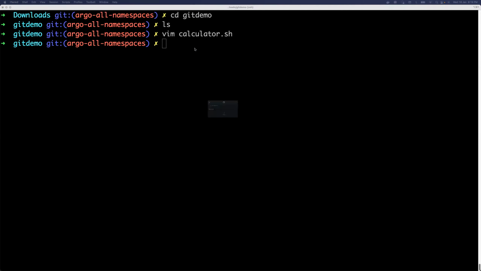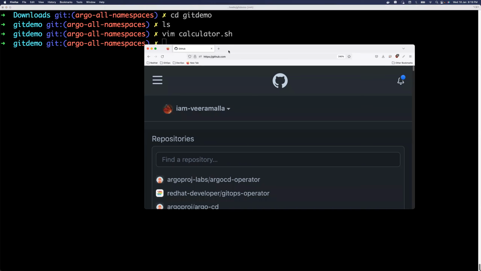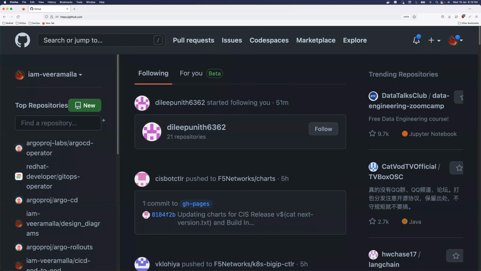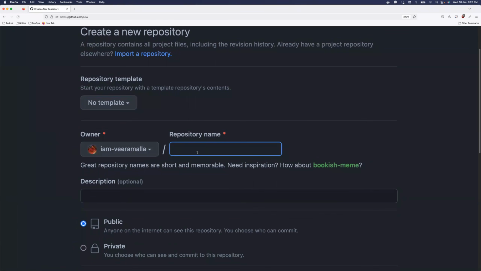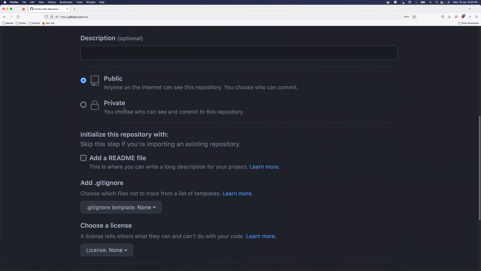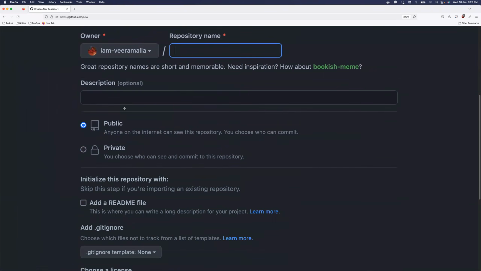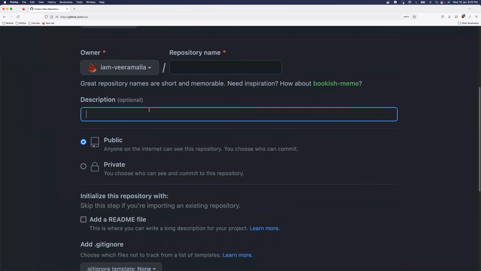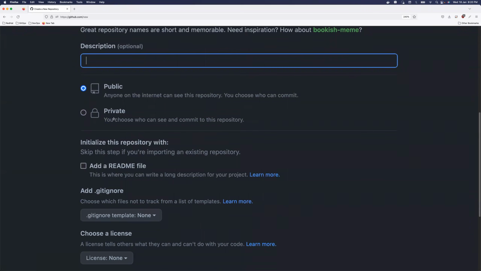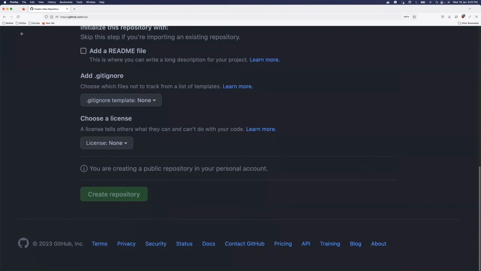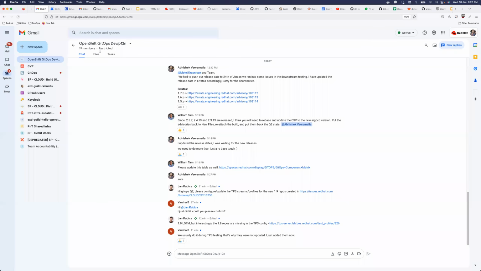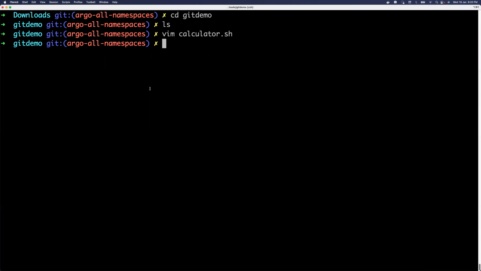So one way of doing it, you must already know, is through the UI, right? If you want to do it through the UI, it's pretty simple. You can simply click on the new button, and you will be asked to create a repository. It's pretty straightforward, creating a repository from the UI, because there are no commands involved. You just provide the name of your repository, provide a description, whatever you want to do. You want to keep your repository public or private, and then click on create repository, right? So your repository is created, but let's try to do the same thing manually. I mean, through the CLI.